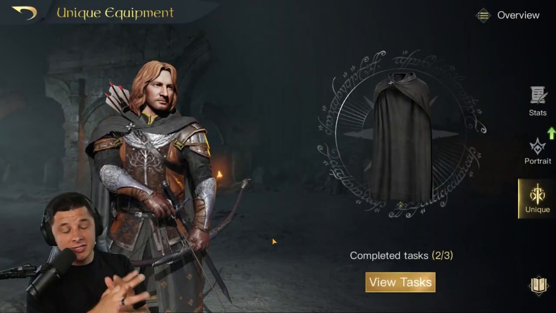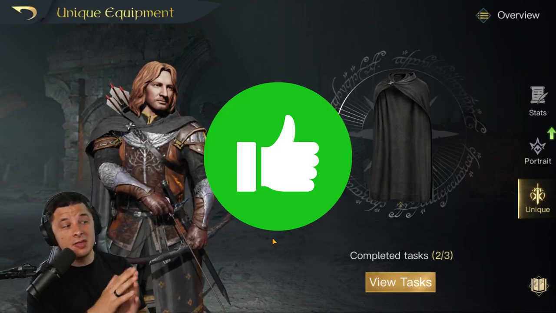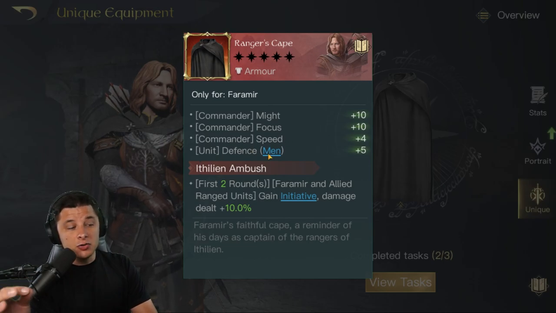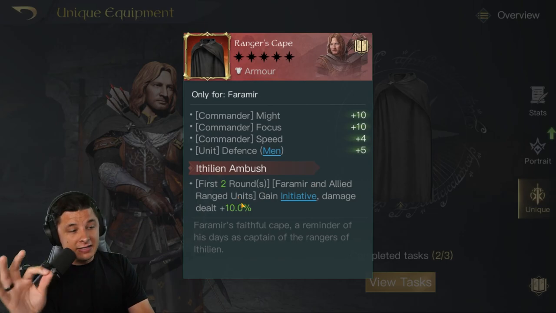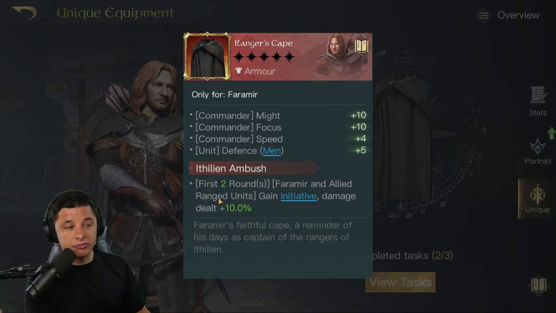Now, as far as the R10 item goes, Faramir is actually the first in this series who's going to get a pass from me. Faramir has a fantastic R10 item that gives might, focus, and speed to himself. Unit defense for men. So we are going to try and focus on men if possible in these builds. And this is the big thing. This is why we kind of are looking for ranged gear now. And we're using ranged troops because we're working towards this kind of build, which is going to work really well.